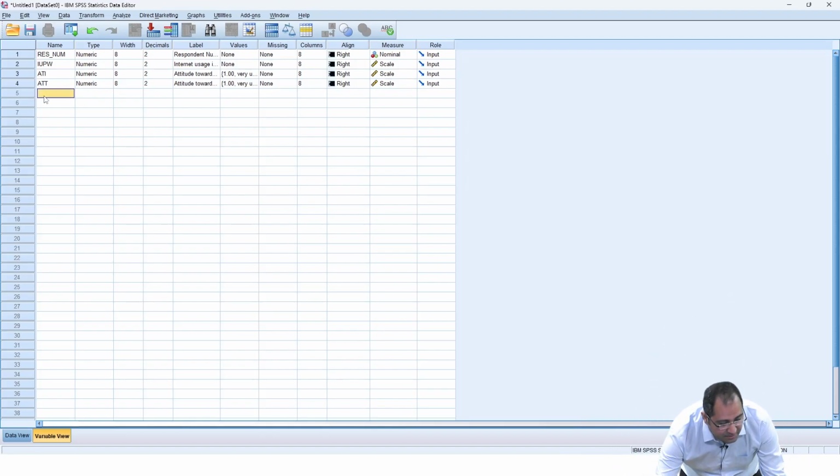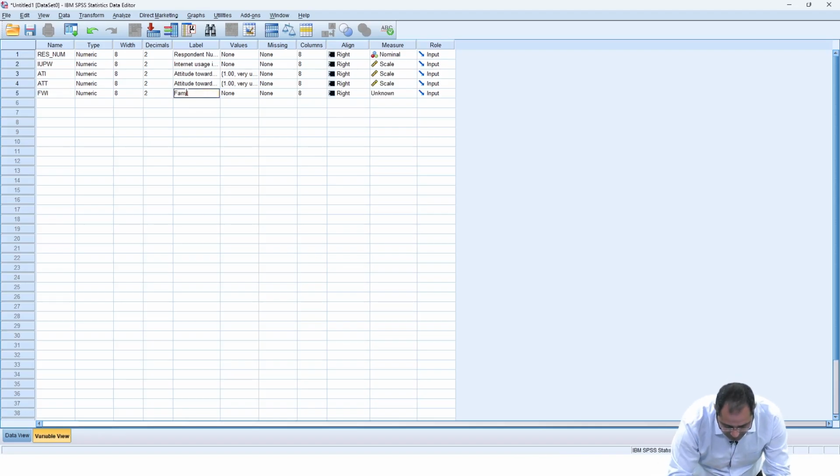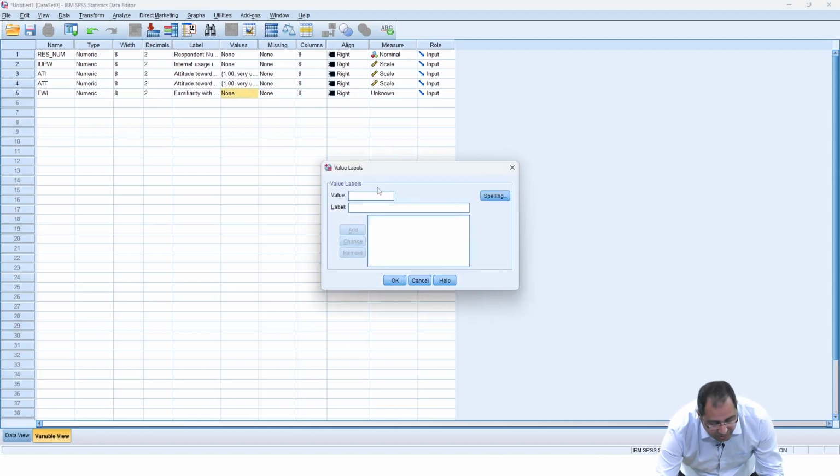The next one is familiarity with the internet. Now in this case, the labels are different, so you need to enter again.